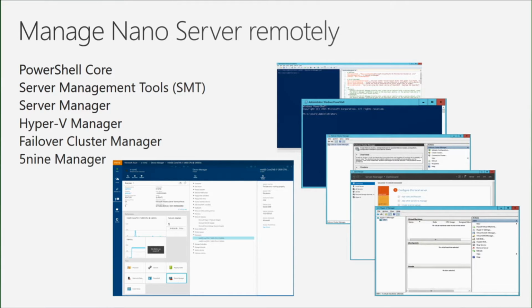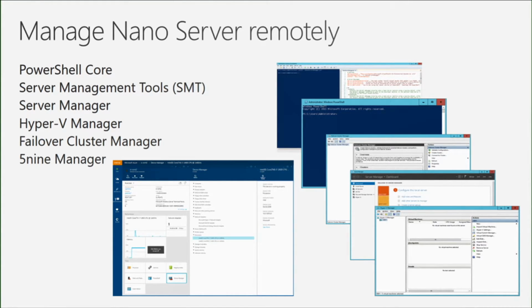We then have Server Manager, the full graphical user interface you guys are probably familiar with for a while. And with Server Manager, we can attach it to Nano servers. We can create storage for them. We could do things such as create an iSCSI target. So a lot of the basic functionality you still have with Server Core, we can remotely connect to on Nano Server. Hyper-V Manager, we can deploy our Nano Server virtual machines, configure our disks, our networks, just like it's a normal virtual machine. Now, from the outside perspective, with Hyper-V Manager, it is just a normal virtual machine.